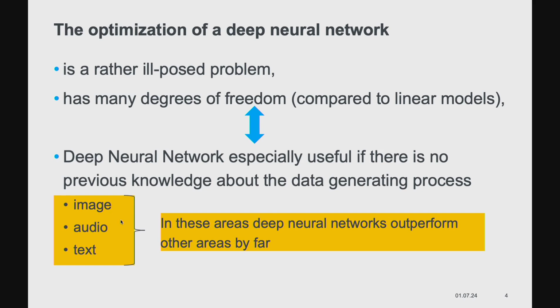The problem with images, audio, and text is that it is unclear which features to use. When you have a database entry, you have something like weight, it is rather clear what this stands for. When you have a pixel value of an image, what does a pixel stand for? Nothing really, right? You cannot say that the pixel in this corner of an image represents a dog. Really, you first need to discover features like a particular texture that suggests there is some fur or a tail or something like that. You need to first discover this from the pixel representation. And the same, of course, is true for audio and even for text.